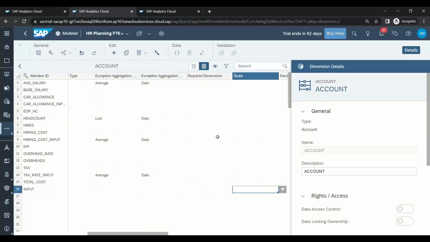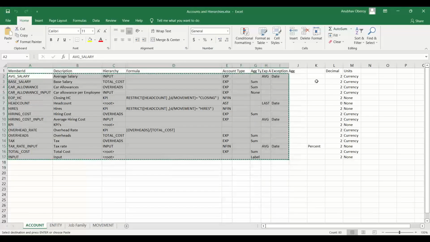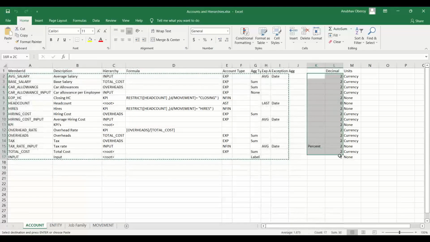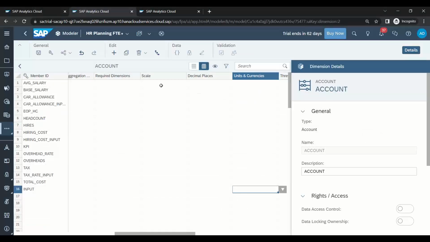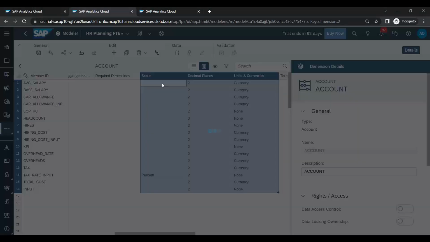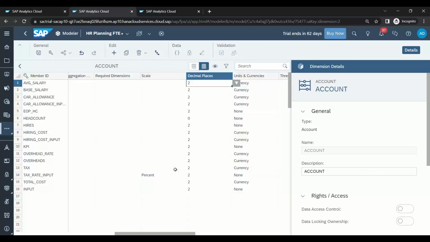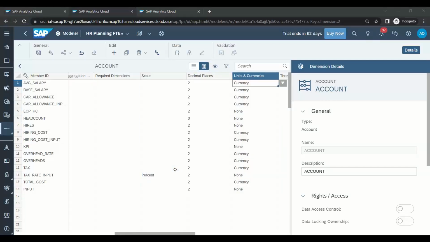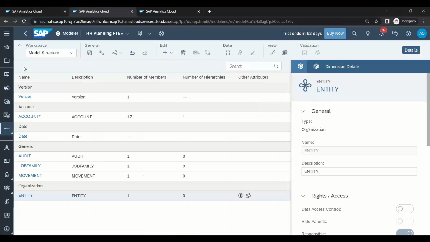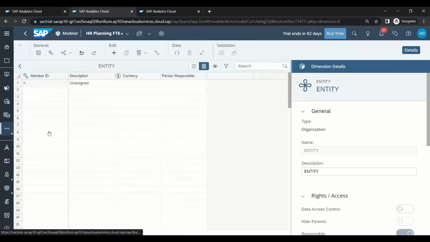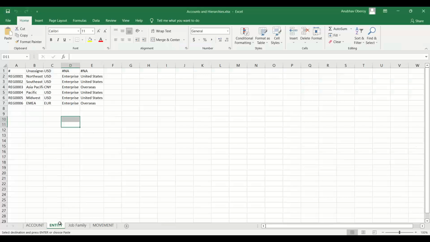Okay, this is good. Let's go to the scale property, decimal and units. Done. Looks good. Everything came properly. Now go to entity and maintain the entity values.